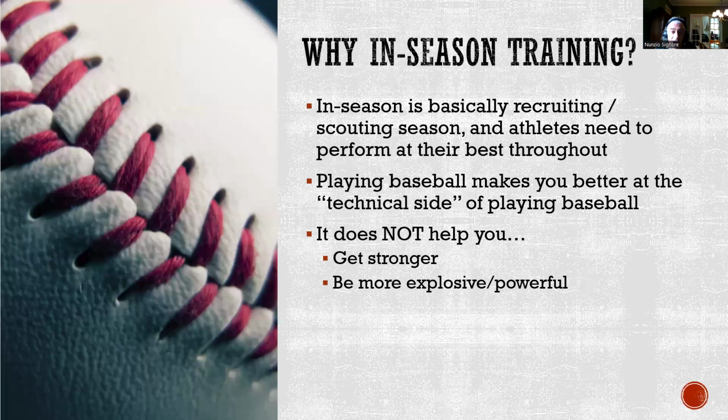You can have the greatest eye behind the plate to hit a ball. But when you go to hit it, if your exit velocity and your bat speed is much slower, the results are much less, even though you still have your technical side. You can throw strikes, but throwing strikes at 85 and throwing strikes at 82 is a lot different for a good hitter. He'll hit you.